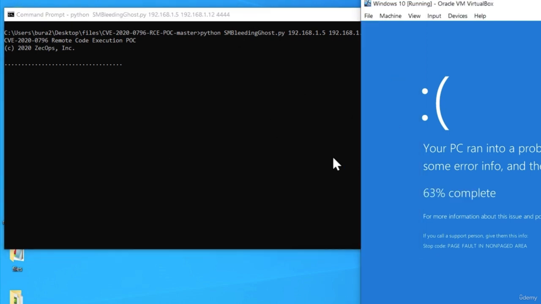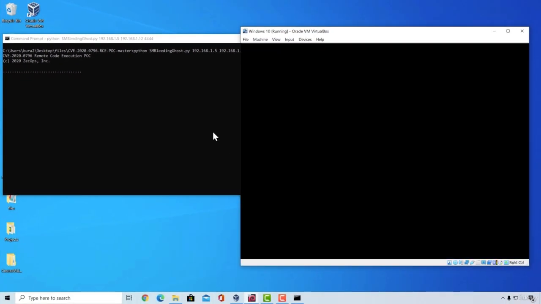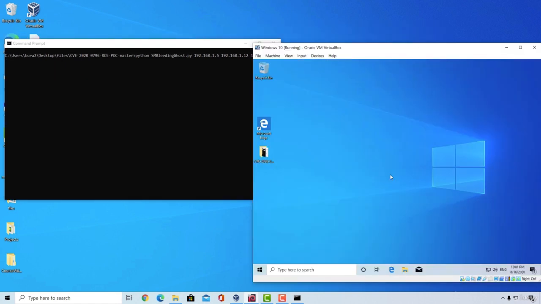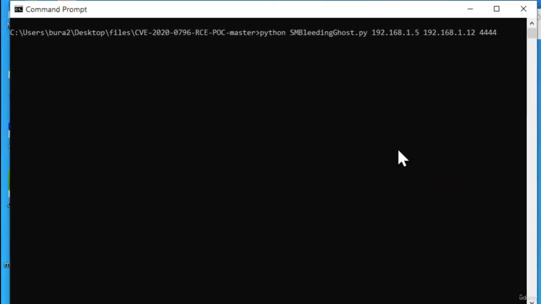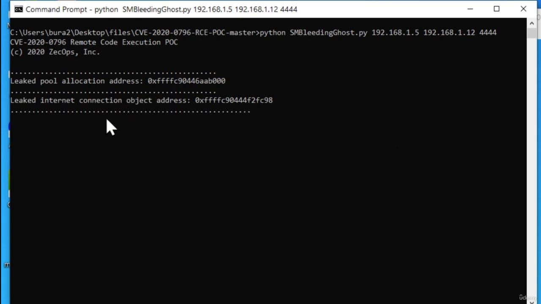And here it is, it crashed once again, so I'm just going to restart it again real quick and then run the exploit for the third time. Hopefully the third time will be our lucky run. Let's run the exploit. For now everything seems to be working. We haven't reached this point in the past two tries, so hopefully right now the target will not crash.